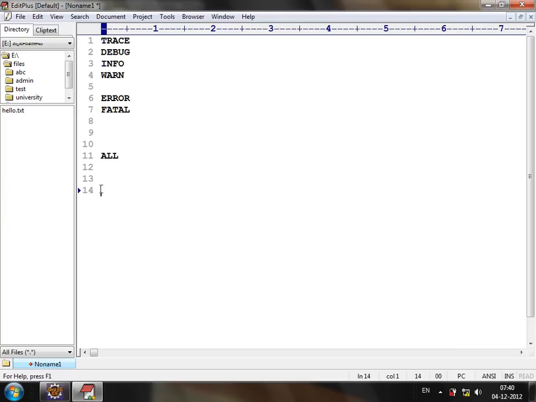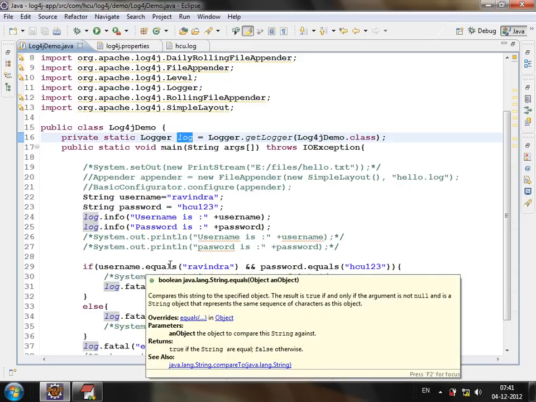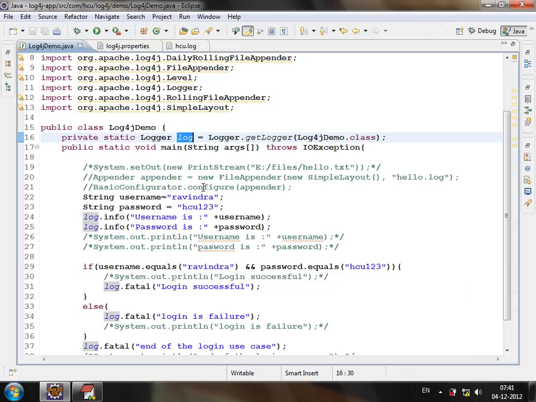And the last thing that we need to discuss in Log4j is layout. What is layout, how the layout will work, and what are the different types of layouts that we have in the Log4j API. First, why is layout used in Log4j? The layout is used to format the message that we send to the specific media, the logging media.